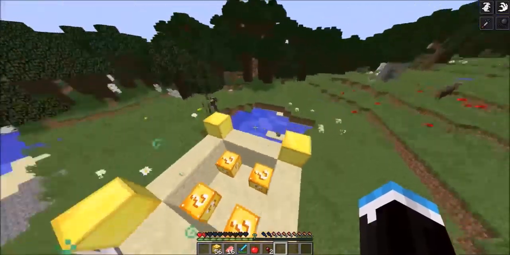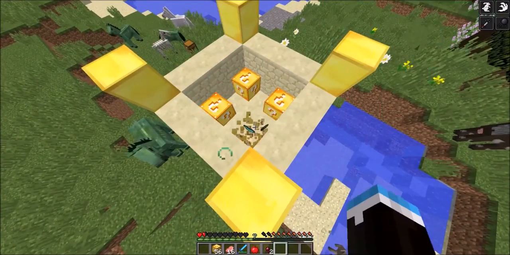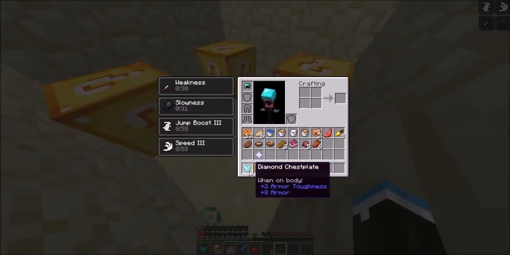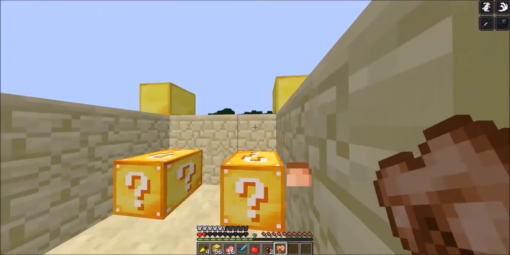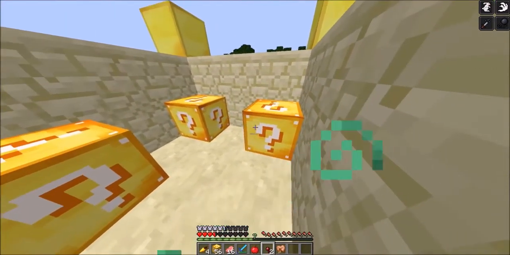There's like tons of lucky blocks. Remember these things now? Don't you remember? Oh, yeah. I love them. Chestplate, that's just what I need. Oh, these things save my... Okay, so I had this and I never knew. You're kidding, right? Okay.